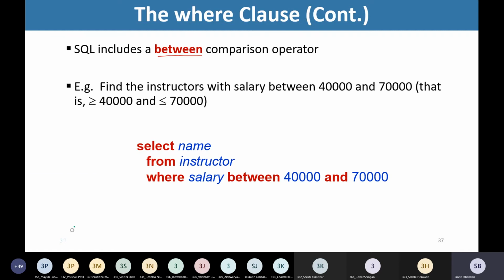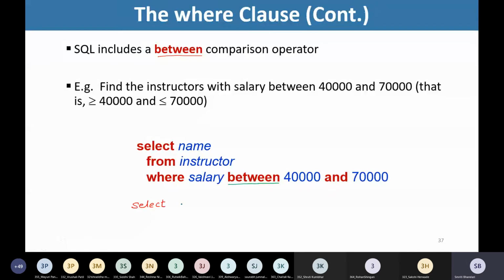Here we are using a new clause, between, which is one of the comparison operators we may use in SQL. Between 40,000 and 70,000 means greater than or equal to 40,000 and less than or equal to 70,000.